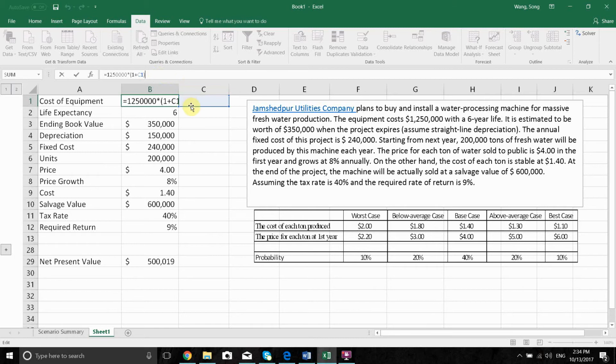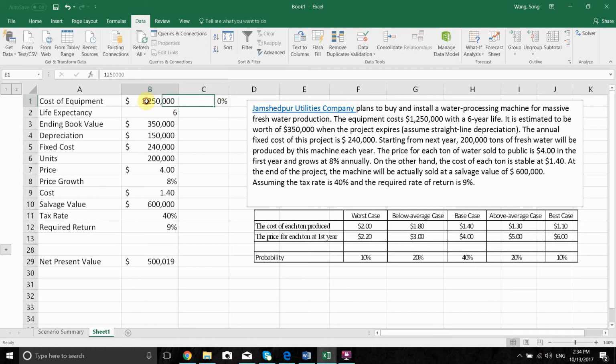So what I'm doing here is I changed the setup of this cost of equipment. Originally, this is what I put, $1.25 million, and it was just a number. But now I want to incorporate the percentage change. For the time being, let me put a 0% right there.